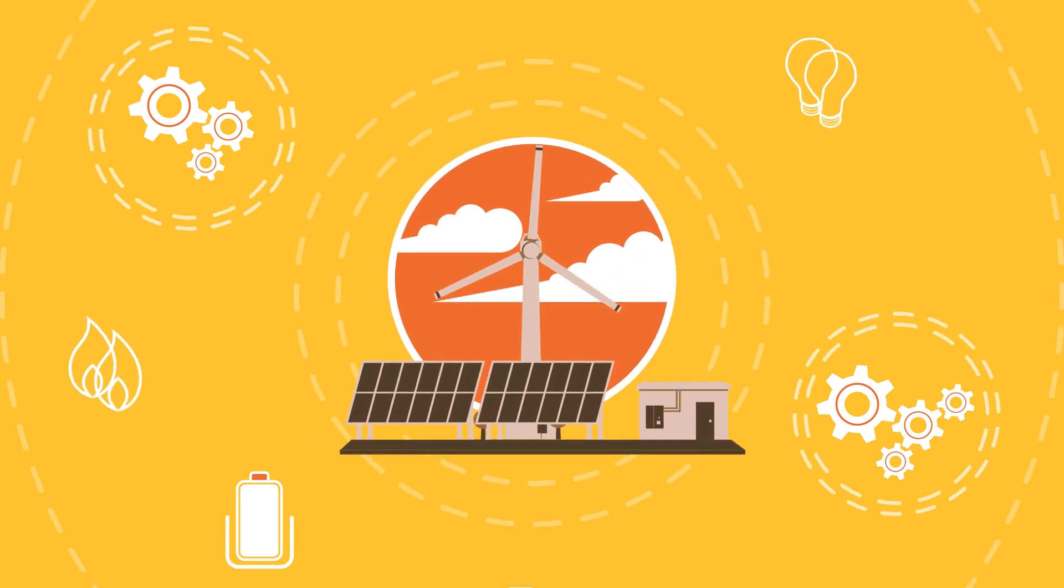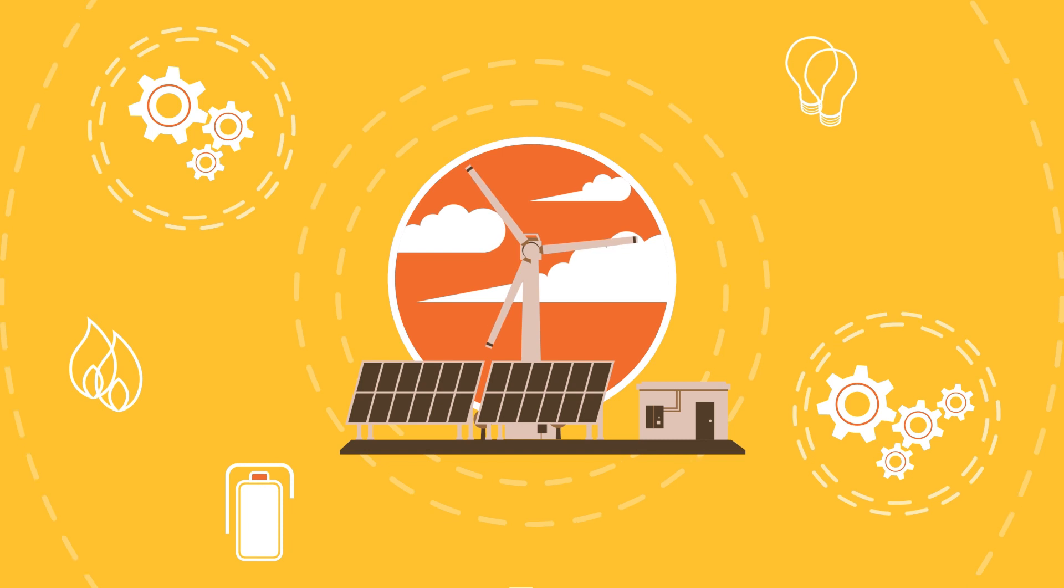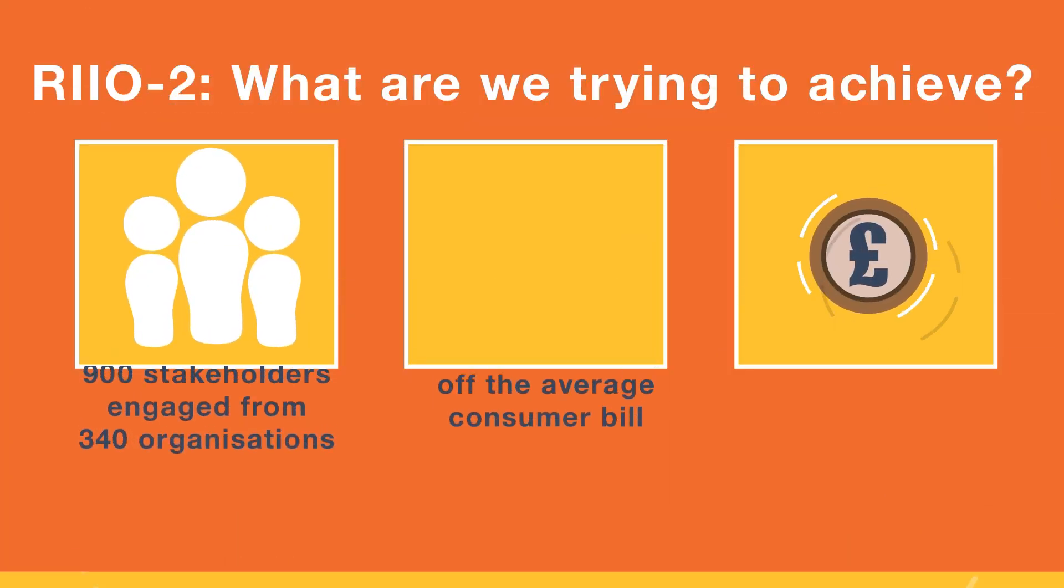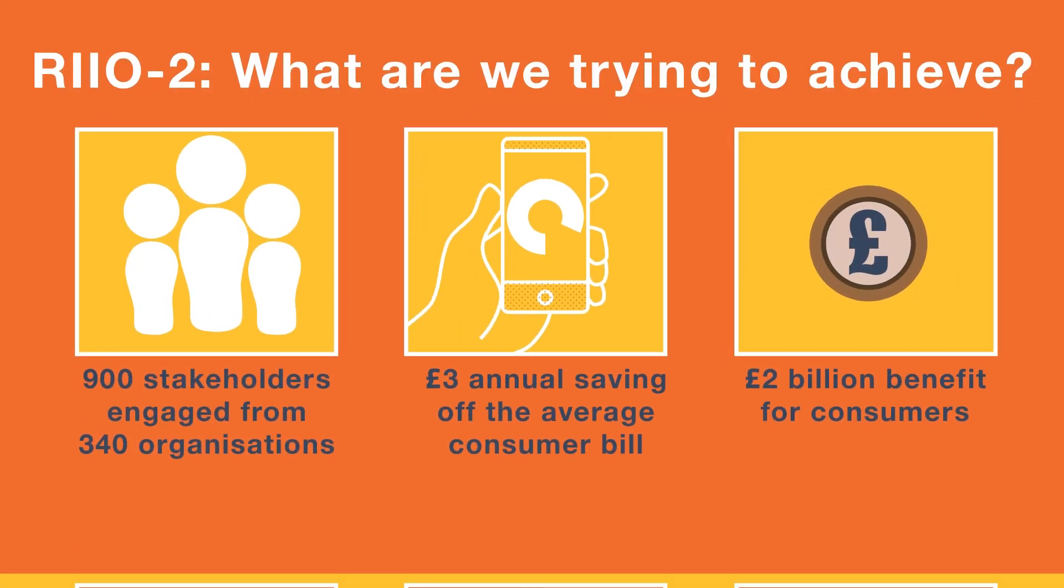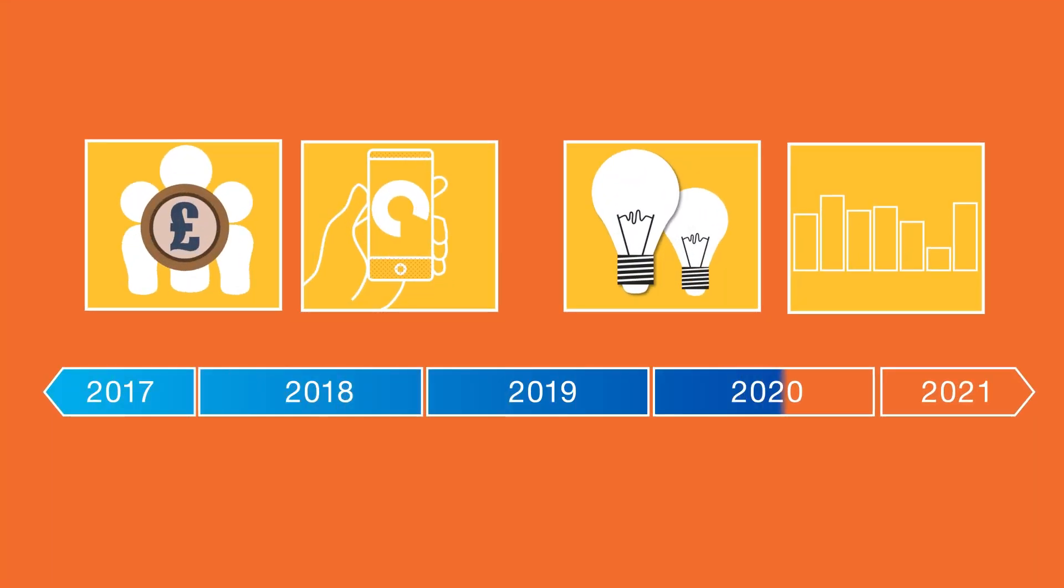Because of our unique and critical role, it's important that we are transparent and accountable. All the work that we are promising to deliver can be found in our RIIO and forward plan documents, which set out our plans for the next few years and what Ofgem will pay us for our services.